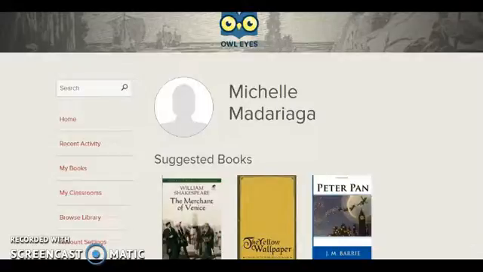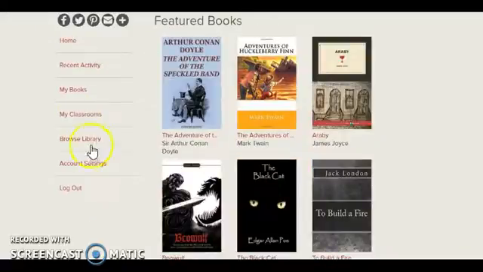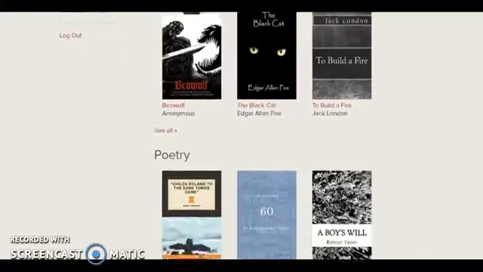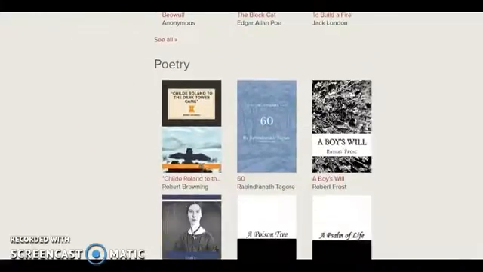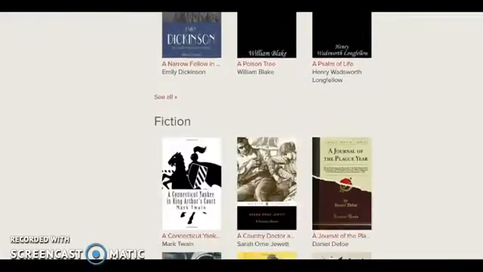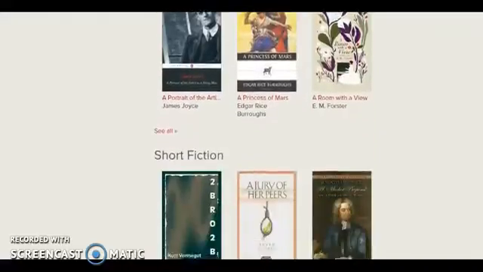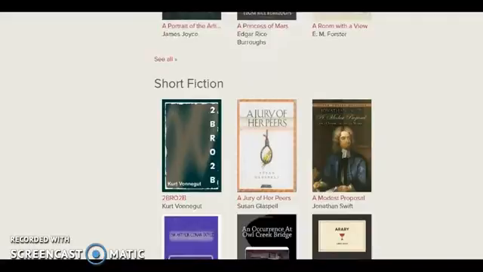My free account allows me to browse through suggested books. It also allows me to create my own classrooms and allows me to navigate through my recent activity. I use the Browse library to research the various free texts available on this website. As you can see, a teacher can use the website here to help students navigate what text they should be looking at, as well as to annotate the various free texts available on the website.